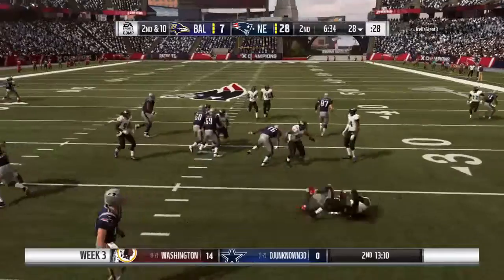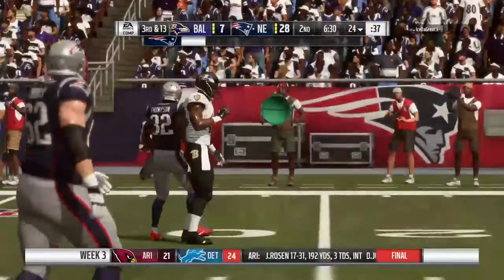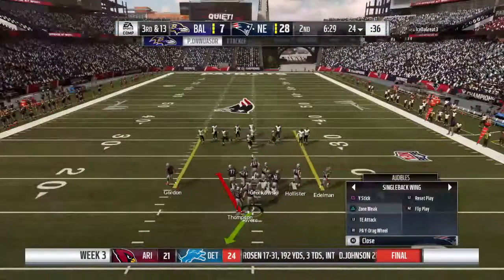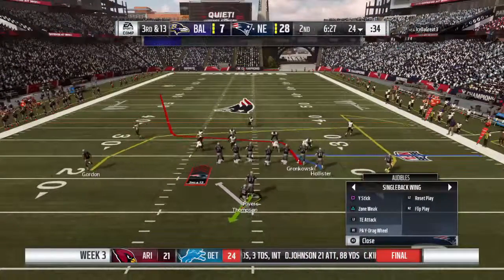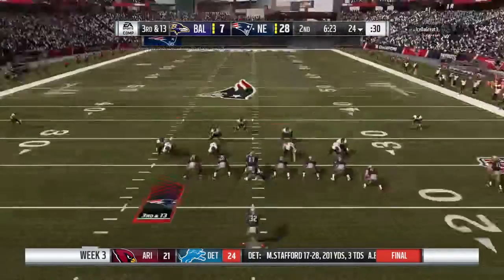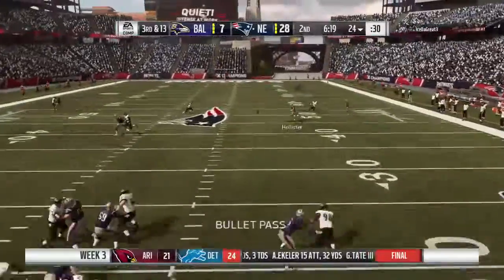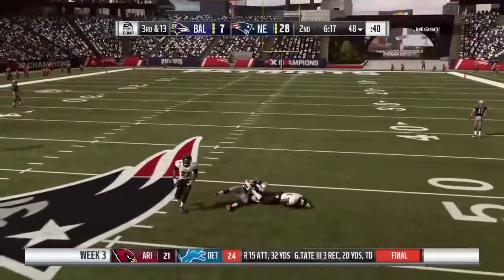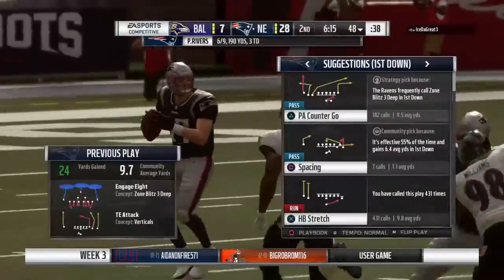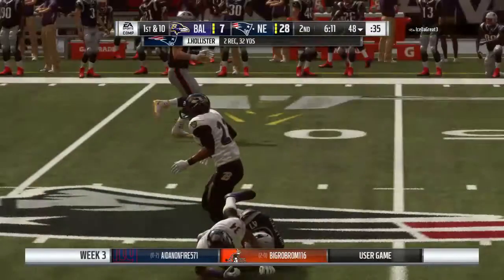They run a draw here on 2nd down. Absolutely nobody fooled there. He's going nowhere fast as he's stopped behind the line of scrimmage. Perfectly designed blitz right there. They took that one from the grease board to the field because they were able to free up their linebacker to get into the backfield and spill the play. And he will find his big tight end over the middle. That one goes for 24 yards.